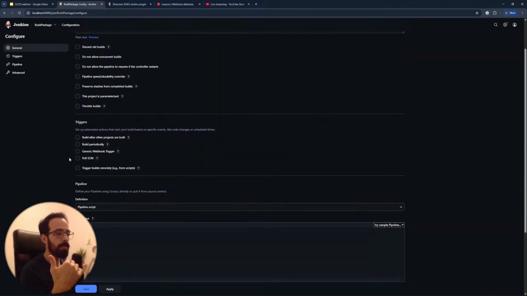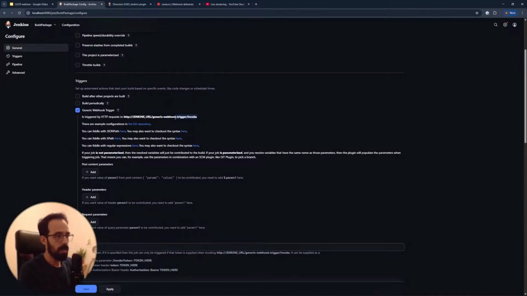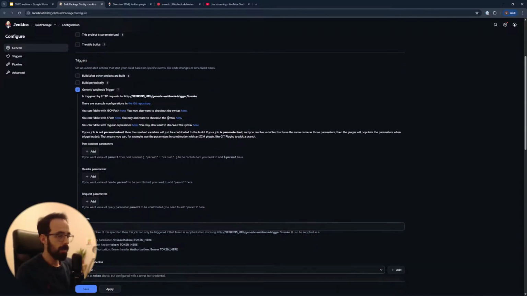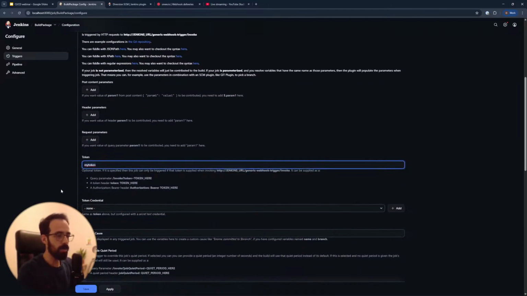And to set up, first of all, well, we said we would be triggering the build using our webhook triggers. So to do that, I will enable the generic webhook trigger, which I got from another plugin. And that's going to expose a URL that I could send HTTP requests to in order to trigger this build. And let's add a token to it with a very meaningful name. So my token will go to this build.